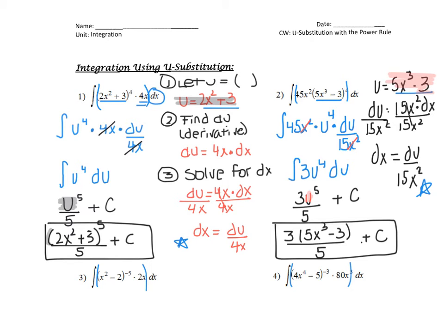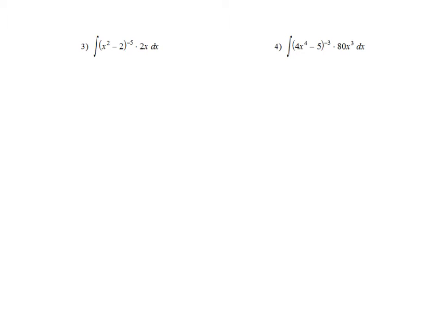All right, at this point, I'd like to move on to questions 3 and 4. I do believe that you can do these two on your own. So what I'd actually like you to do now is pause the video, copy these two problems down, and try it on your own, and then hit resume for the answers. No cheating. Okay, here are your answers.